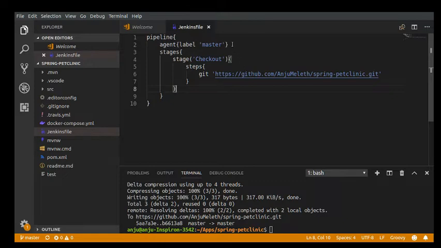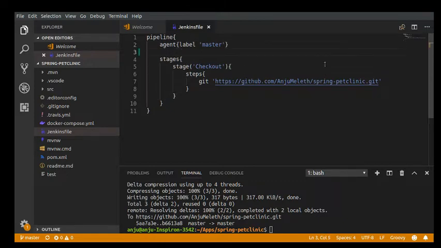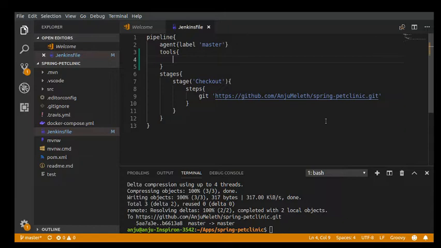So first we will install Maven. How to ask Jenkins to install Maven? There is a directive called tools. If I give maven M3, it will install version 3.3.3 of Maven.